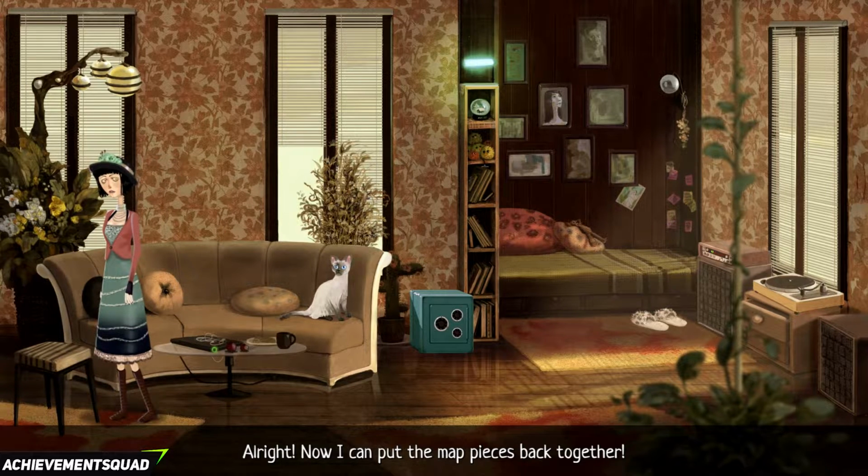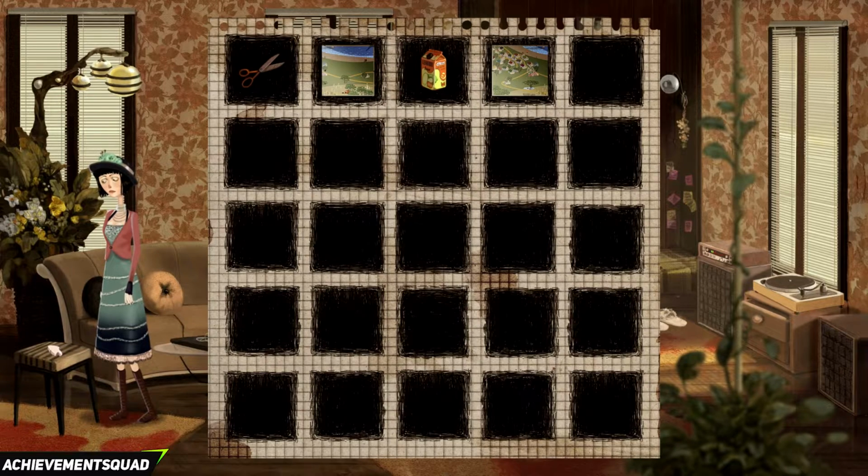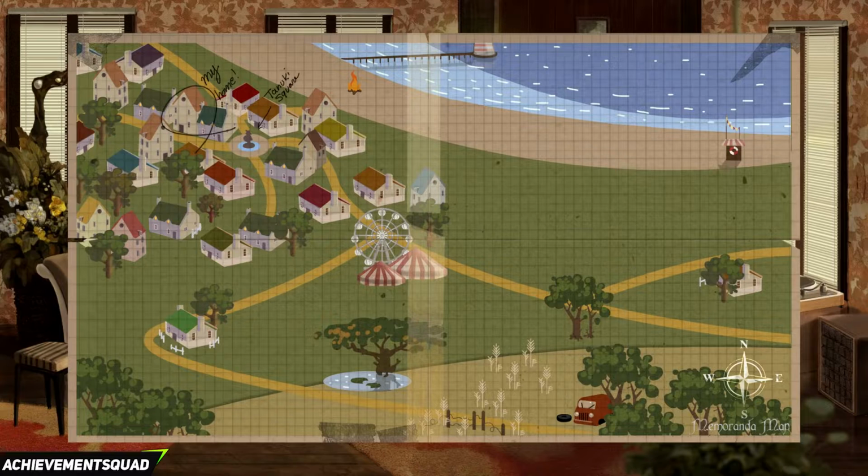Once you've collected this one, you want to press the B button. This is going to open up your inventory. And when you're in your inventory, you want to click on one of the map pieces. Click on the little hand icon to pick up the map. And you want to drag that over and mix it with the second map part to create the full map.